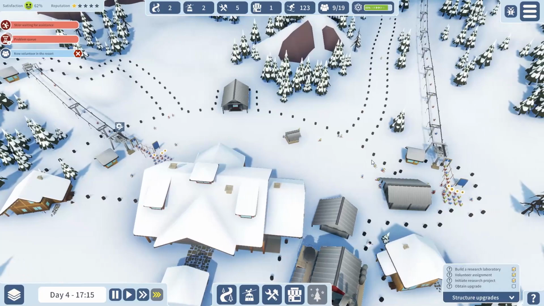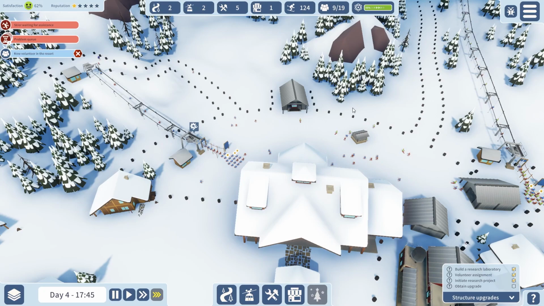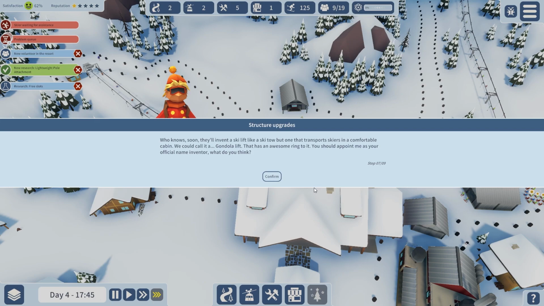Alright, we nearly got the research. Nice. They'll invent a ski lift with like a ski tow, but one that transports skis in a comfortable cabin. Call it the gondola lift. Okay, yeah, yeah.